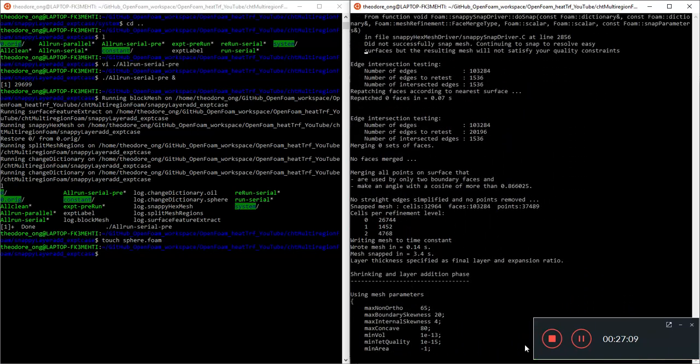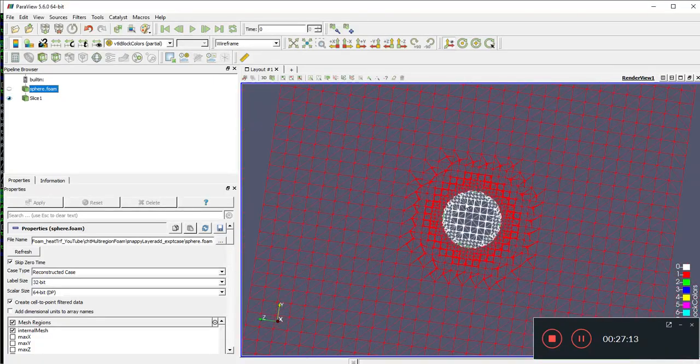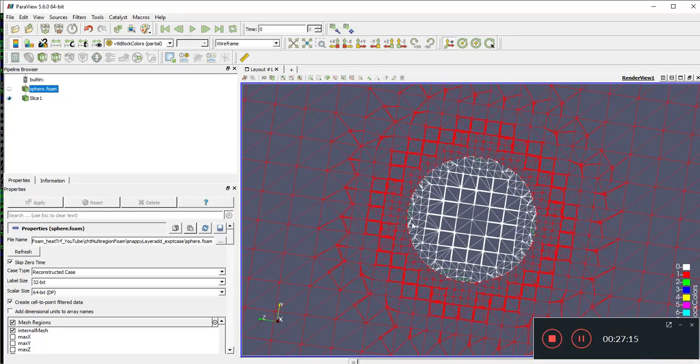But before you do a splitMeshRegions, there is no patch here, so to speak. There is a surface, and there are now like 2 cell regions, but there's no patch yet. If there is no patch, then there could be some difficulty when it comes to adding layers, because OpenFOAM will want to say, okay, where is this patch you're talking about?